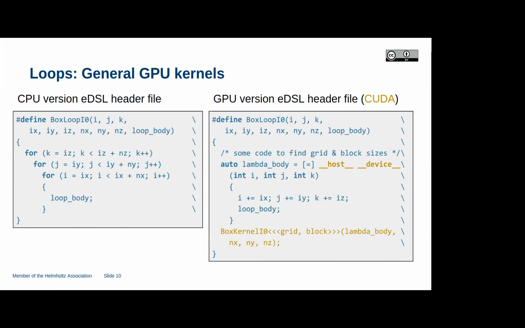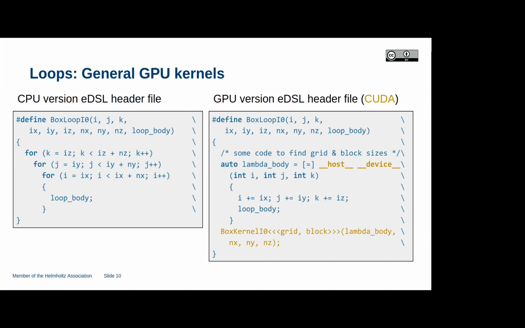All right, so here is how the loop macro definitions look. On the left-hand side, you can see the simplest loop macro over the grid cells found in ParFlow that actually runs sequentially on the CPU. And on the right side is the corresponding GPU macro, which uses CUDA. And here the loop body represents all the lines of code that were placed inside the curly brackets when calling these macros in the previous slides. So on the left-hand side, this loop body is just placed inside the loops, which is quite simple.